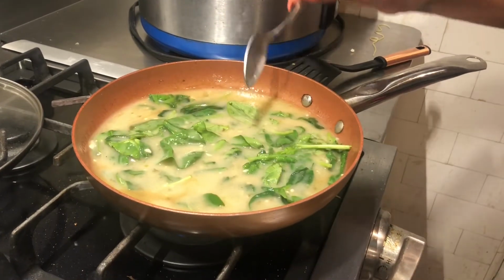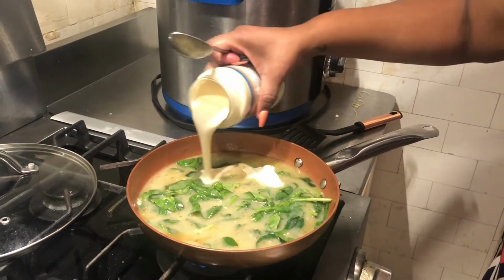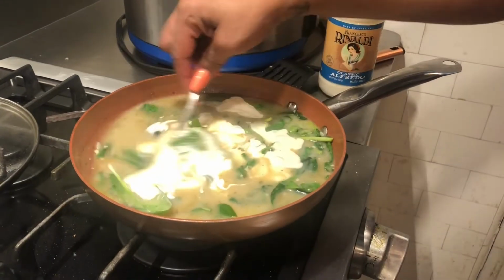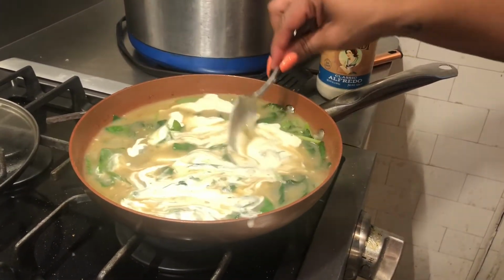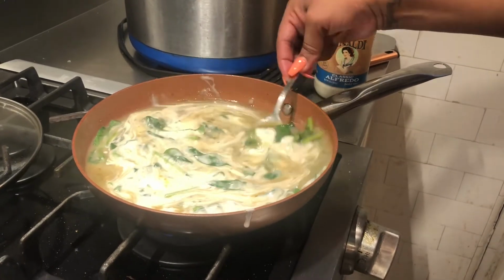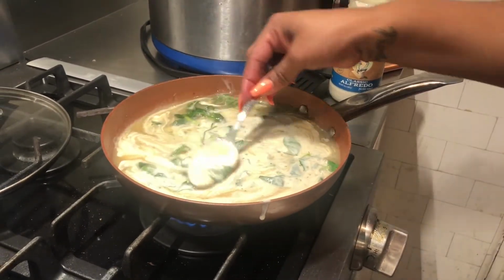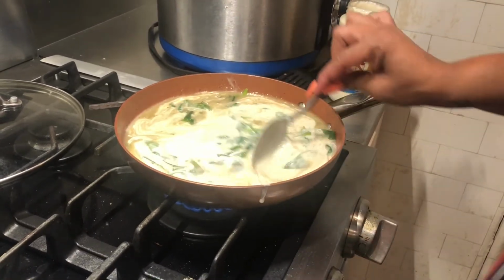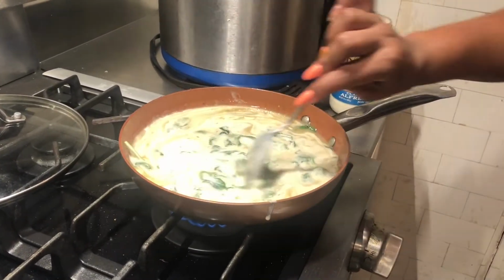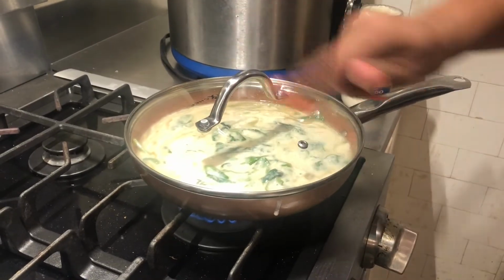While this is cooking down, what I'm gonna do is add some of the Alfredo sauce. You're gonna pour that right into the pan. Save some. I'm gonna tell you why later. So put about how much of the jar? We're gonna put about half a jar into the sauce. Okay. This is gonna give it its flavor and texture that we're looking for once we put it onto our noodles. Okay guys, that's gonna take about 5 minutes, so let's stop it and come back.